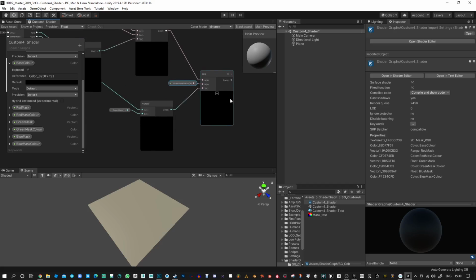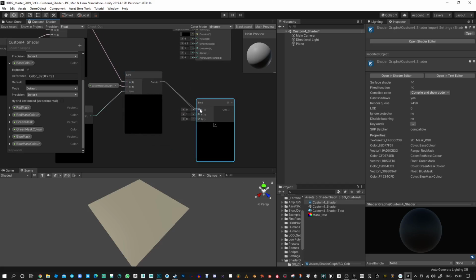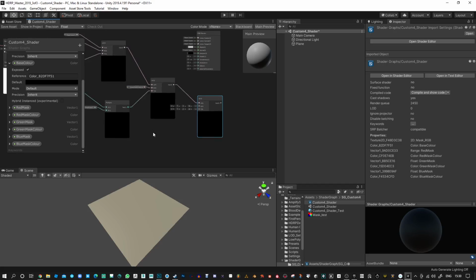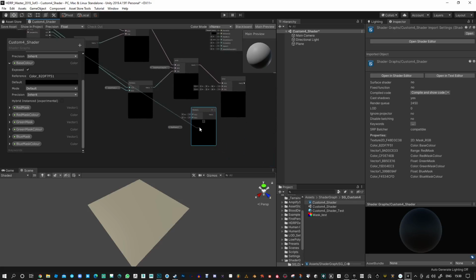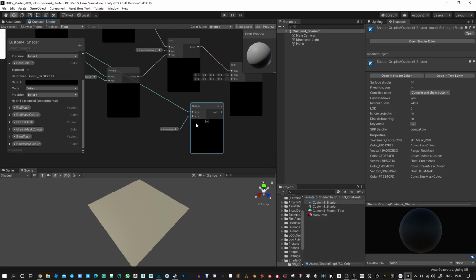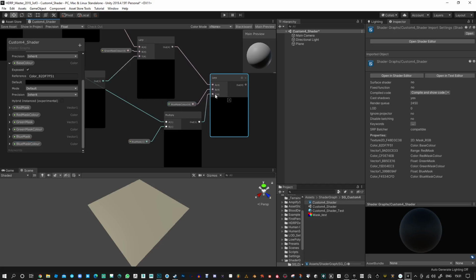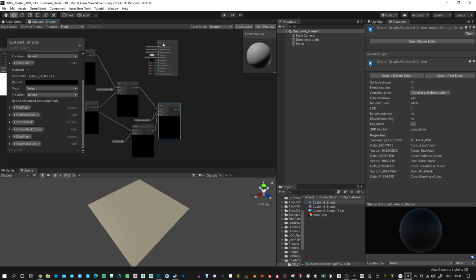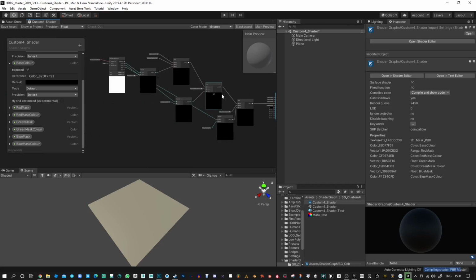So I'll take the result of this using a lerp again, and the A, and this time the blue mask multiplied with whatever's in the blue channel of the actual texture mask. So we've got control of it. That's going to go into T for control, and then we take the blue mask color and put that into B, because that's what's going to result based on this T value. And then this can go into albedo. And that's pretty much it.